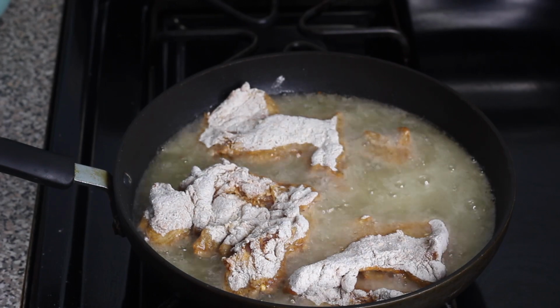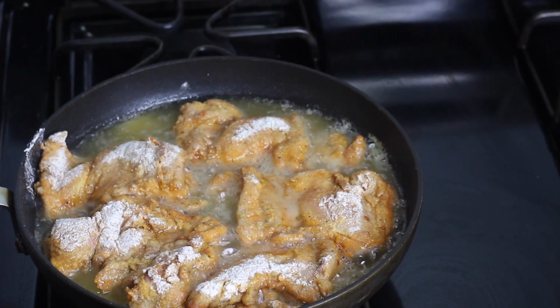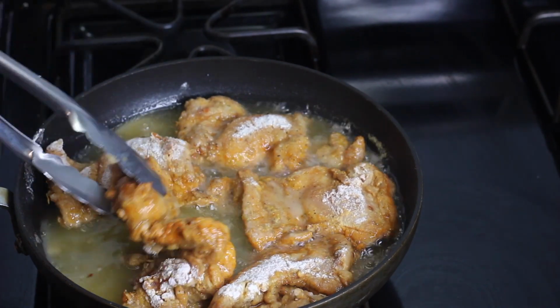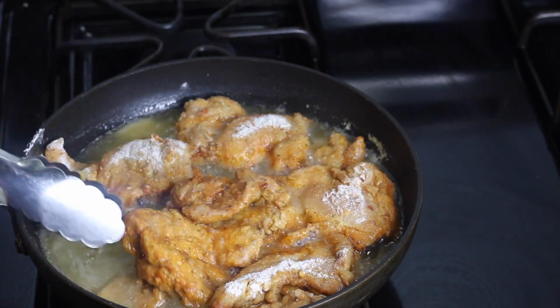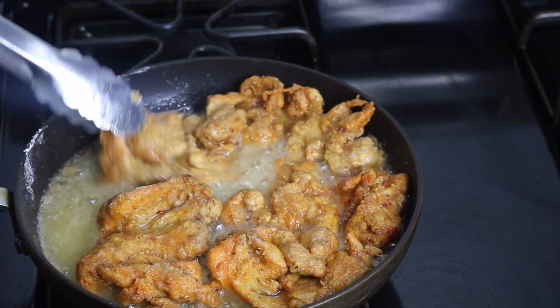Okay, the timing on cooking your chicken depends on the thickness of your chicken that you're using. All right, but once they're nice and crispy and golden brown and fully cooked, you can remove them and place them on a plate lined with paper towel so the extra oil can drip. And that is it for frying up the chicken.